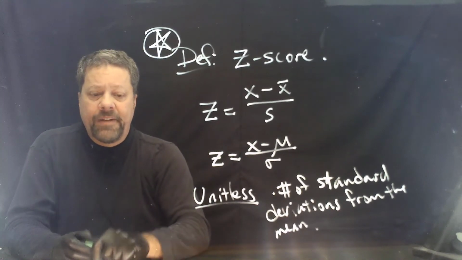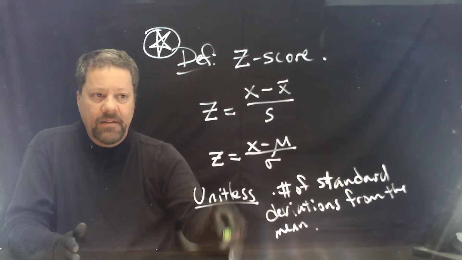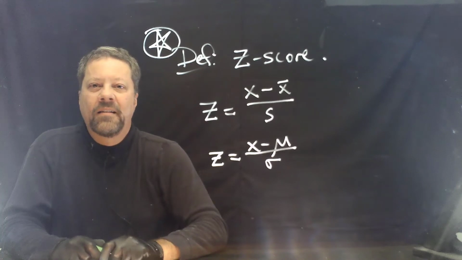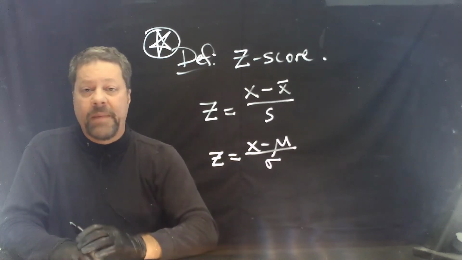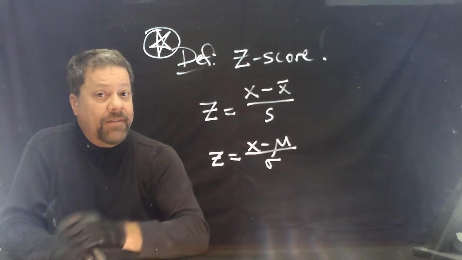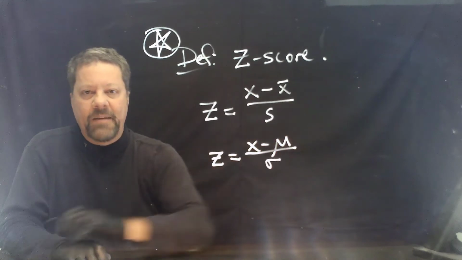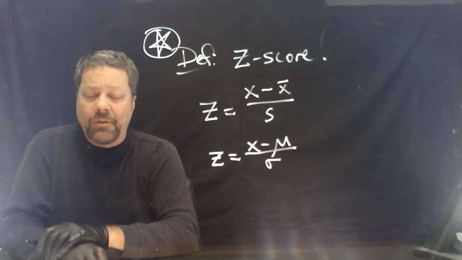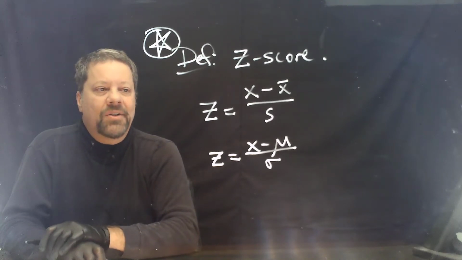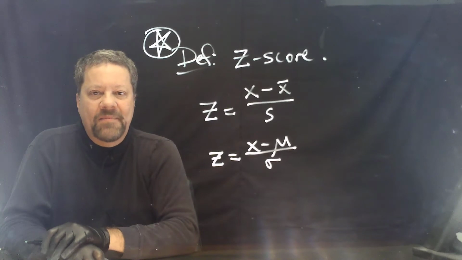It's positive if the data point lies to the bigger side of the mean, and negative if it's less than the mean. You can see that if x is measured in meters, then the mean will also be measured in meters, and the standard deviation will have the same units, so it too will be in meters. Meters divided by meters will have units that cancel out, and you have something that has no units at all. It's unitless. It's just the number of standard deviations from the mean that a data point has.